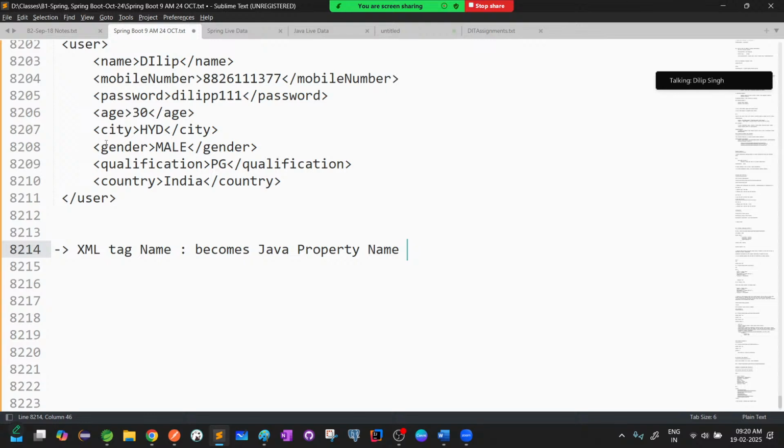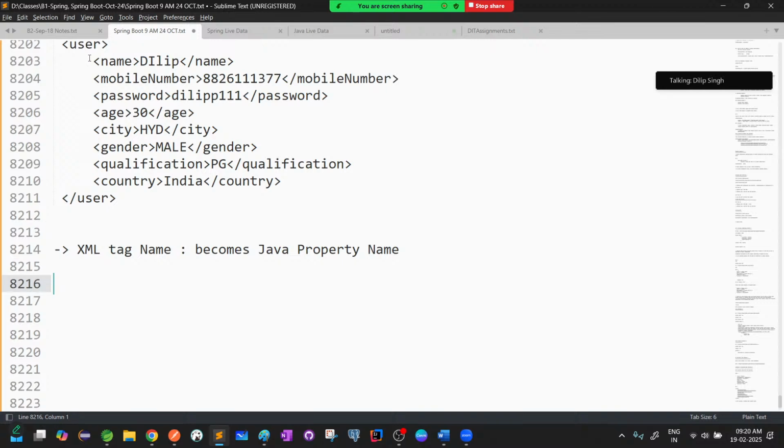Similarly, here you will have something like @XmlProperty, where you define the XML tag name on top of the Java property name, when both are different. You can try that later. I'll just show you that.